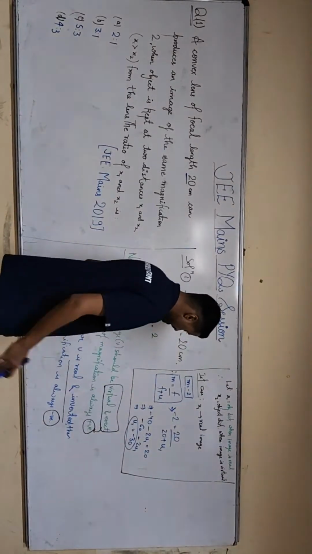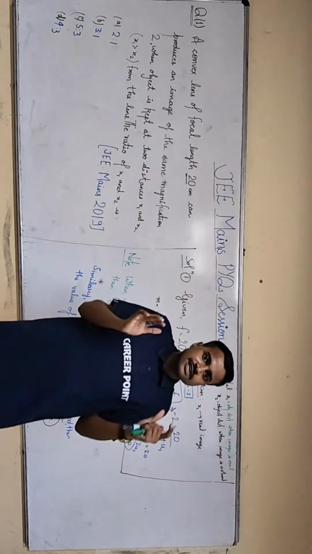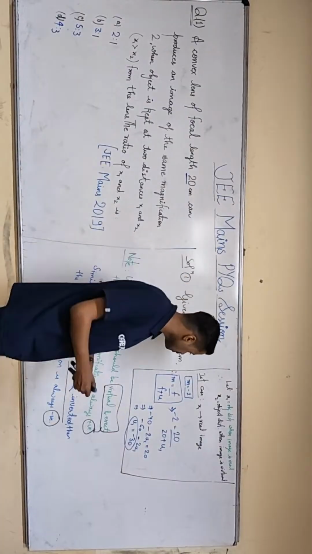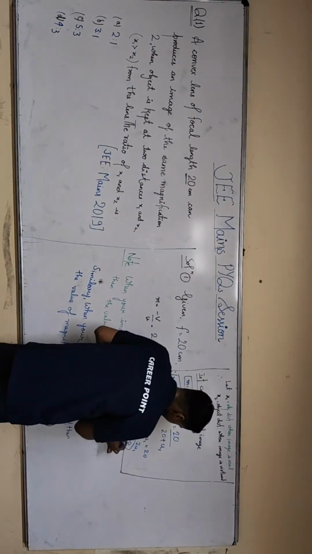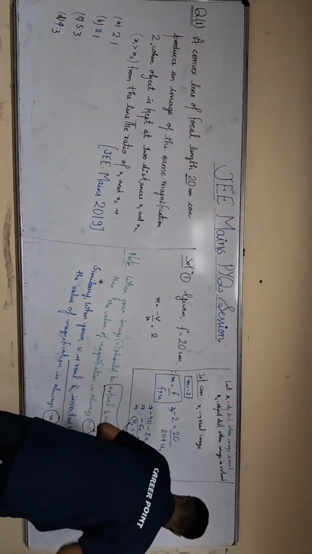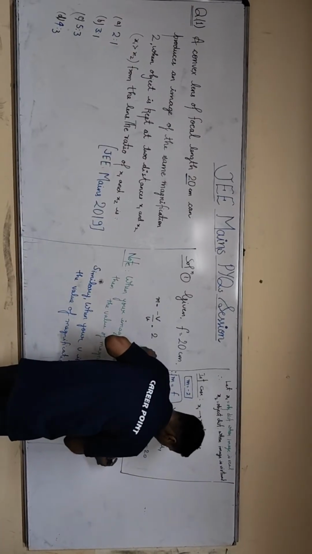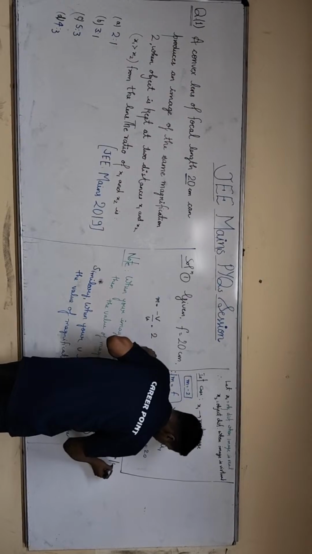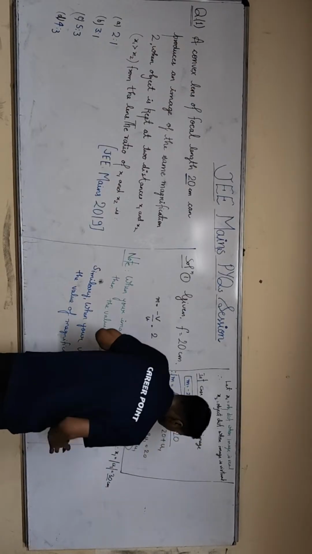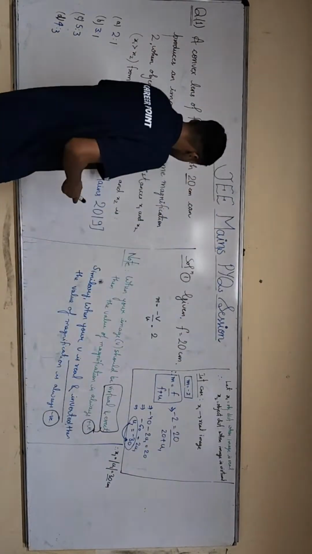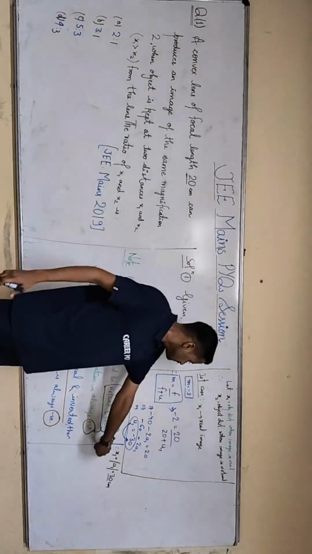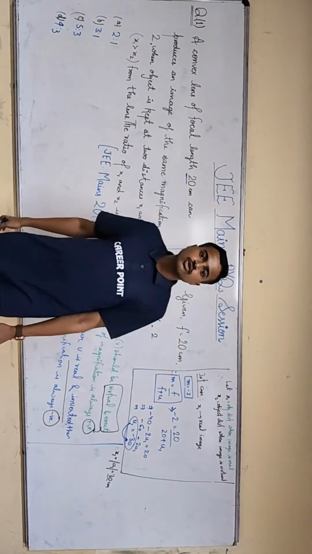Whenever we have to consider the distance, it is always positive. We have to consider only the magnitude of the distance. So write down here: when we have to calculate the value of x1, it is the mod of u1. So remove the minus, it becomes 30 centimeters. Now we have to calculate the value of x2.